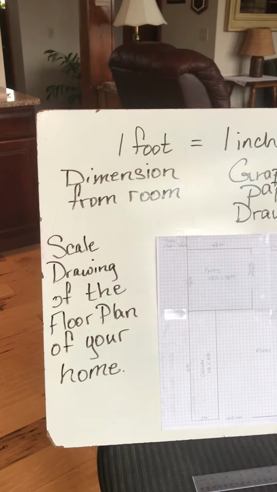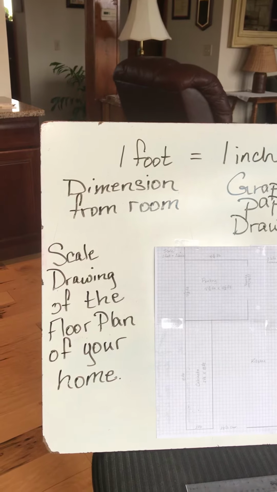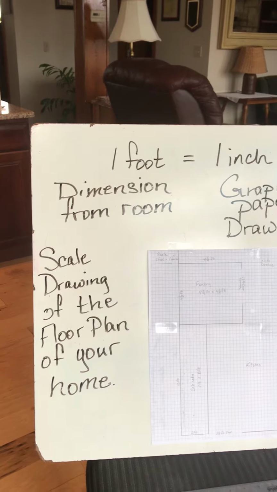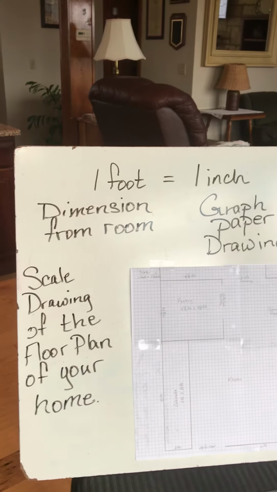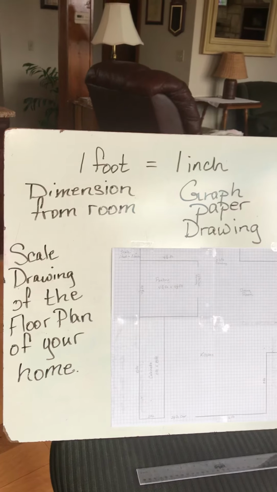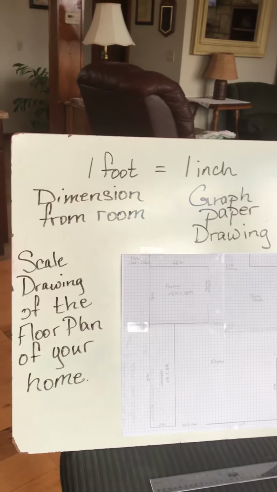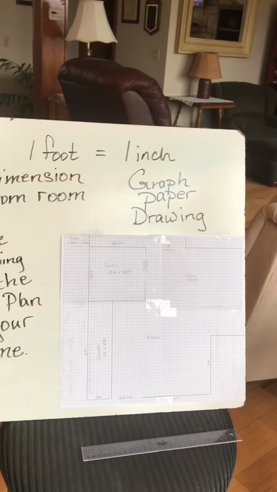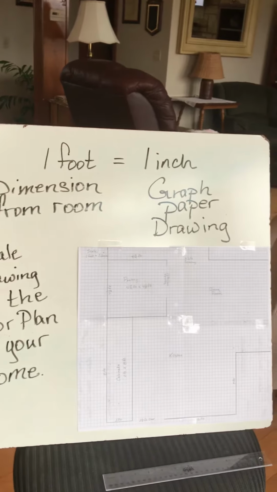After you do that, then we'll be able to start creating your scale drawing of the floor plan of your home, just of the main floor, not of the whole thing. So you're going to need to realize that you're going to need multiple sheets of graph paper. And I have provided you a link in the Google Classroom to be able to print off graph paper. My scale drawing is going to take 6 sheets of graph paper. I've got 4 of them shown on my board that we'll look at closer here in a few minutes. And I've taped those sheets together.